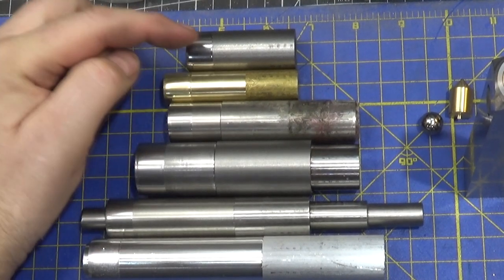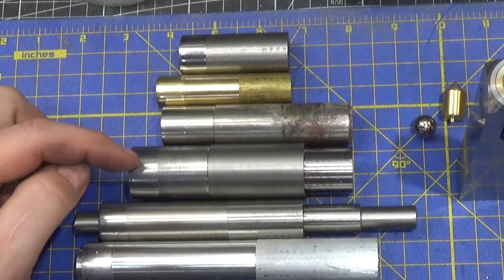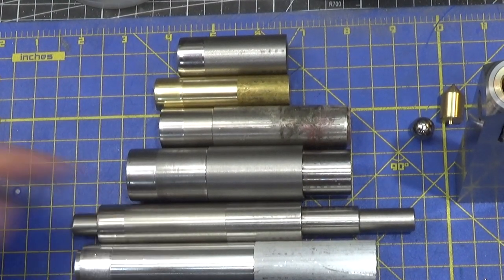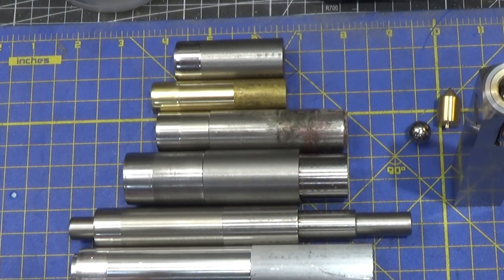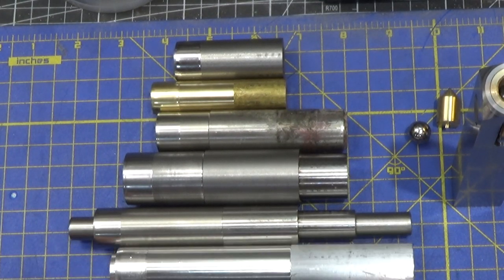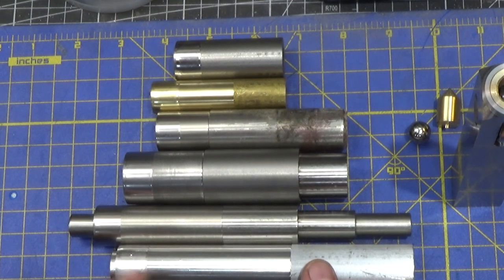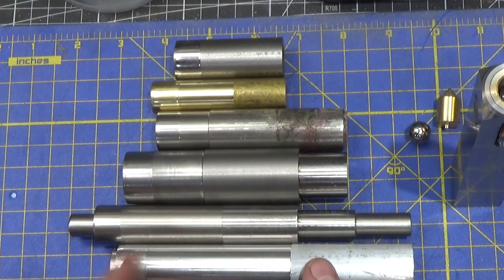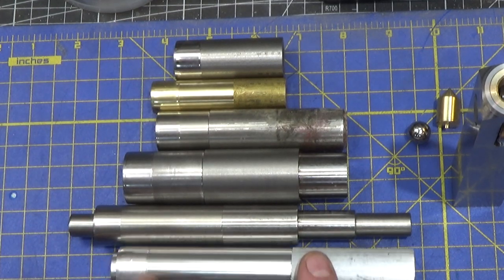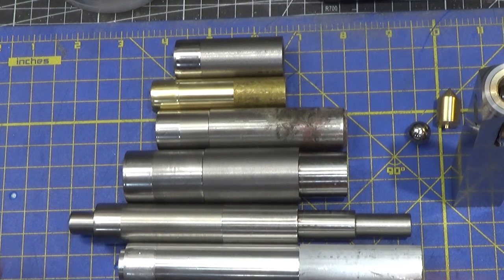Here's a close-up look at the materials. Burnished, not burnished, burnished, not burnished, and so on. The aluminum burnished actually looks worse than the cut, but that's because you can get such a phenomenal finish with aluminum. It looks a bit like ball peen, but it is very smooth to the fingernail test. Most of these feel like glass, everyone but the aluminum. The aluminum does not feel like glass. It feels like there's texture there, but less than the cut area.